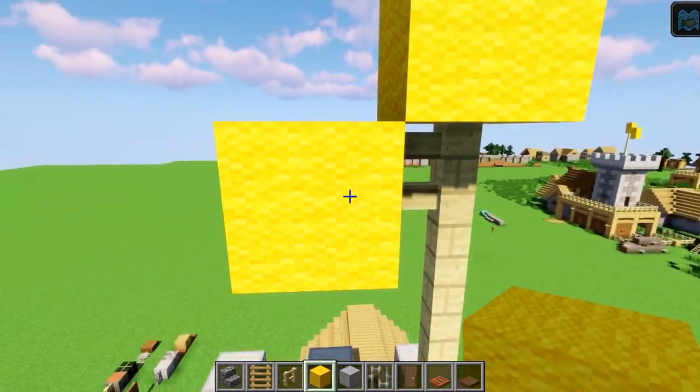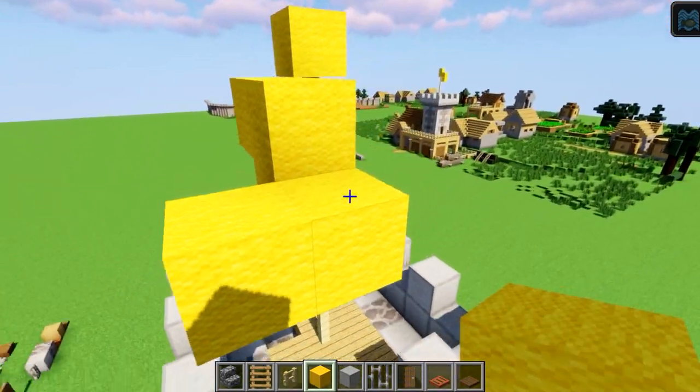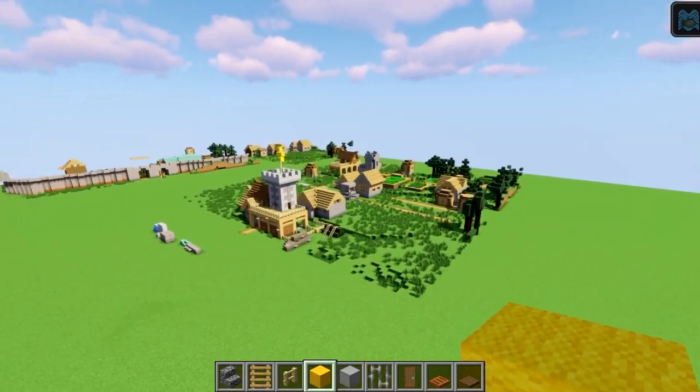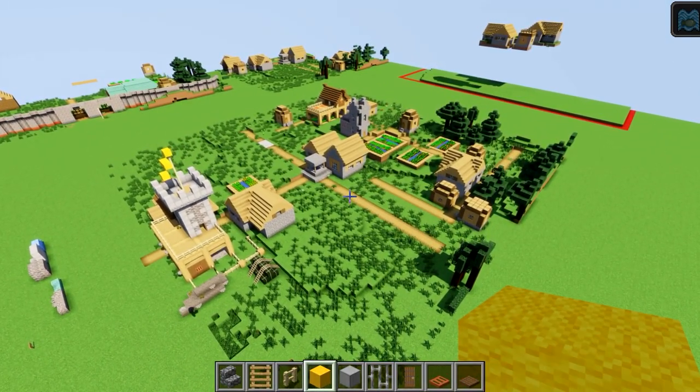Let me know how flexible you think this system is. Do you think we could use this in other parts of the village? I hope to. I hope to bring out more videos where we transform more parts of this village. This is a real village, by the way. A real village. I took a map.